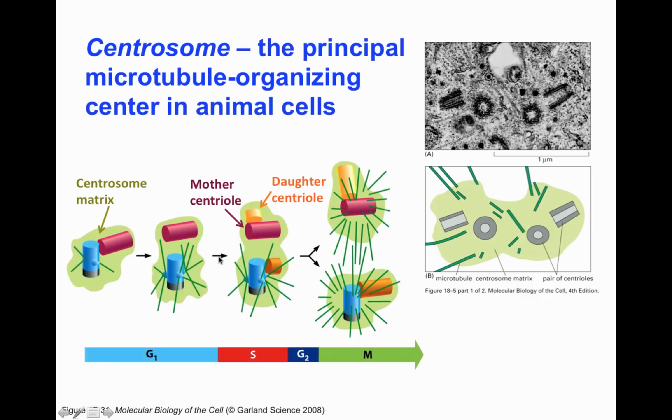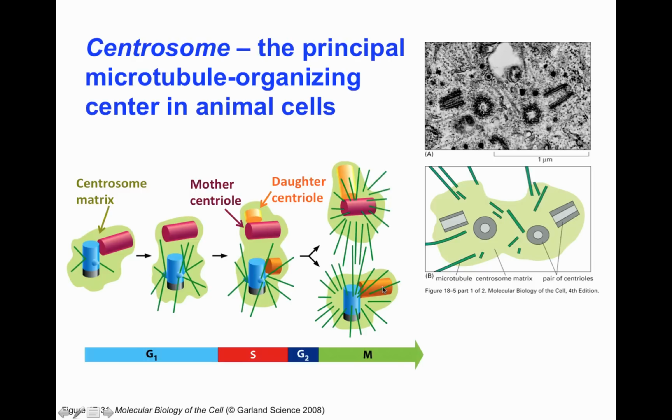Here in G1, after cells have divided, you have a centrosome that contains two centrioles. They are surrounded by a centrosome matrix. Late during G1, the centrioles in that structure begin to separate, and they separate sufficiently to have some distance between one another, and that now during S phase allows for the generation of a daughter centrosome 90 degrees away from the other. So now both of the original mother centrosomes are having daughter centrosomes generated.